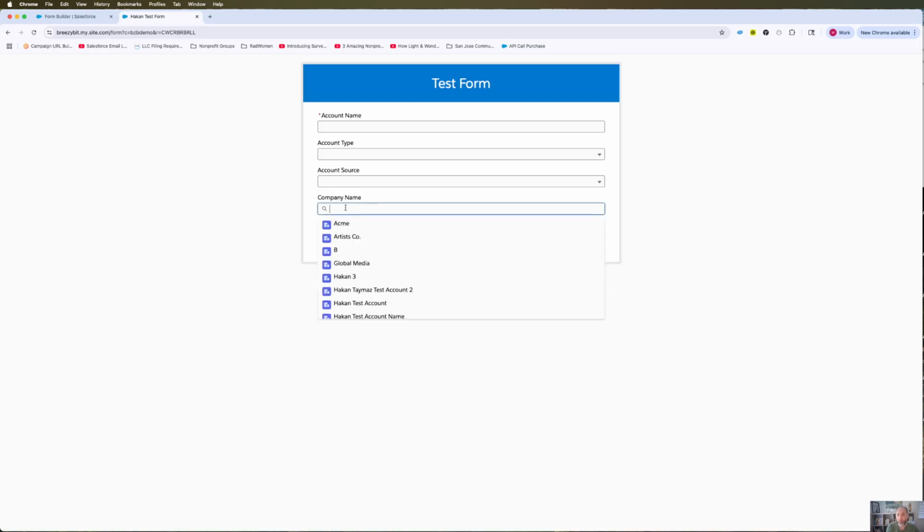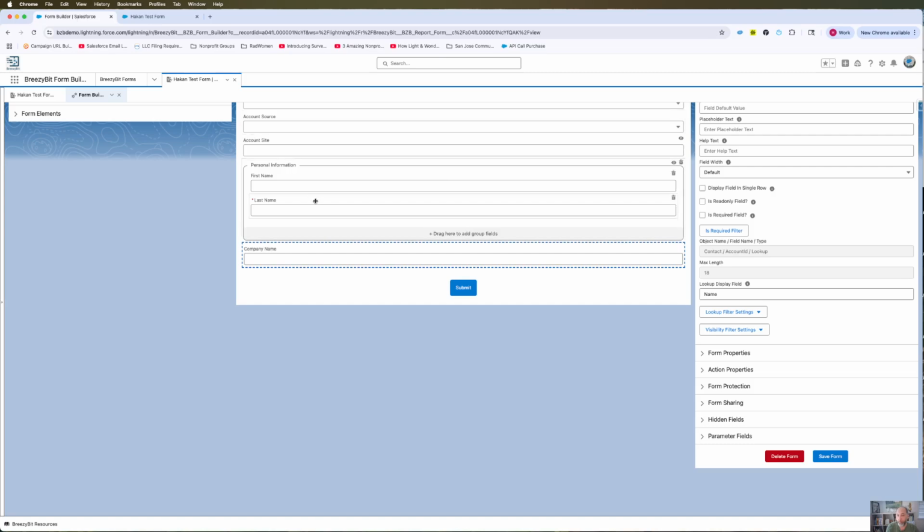So here, when you click on it, it'll show you the 10 accounts first of all. But if you search for something else that is not here, it'll show you those accounts as well. But in some cases, you might not want to expose all of the accounts in your system on this form, on this specific form. And for that reason, if you want to set lookup filters, you can do that really easily. So you just need to click on the company name.